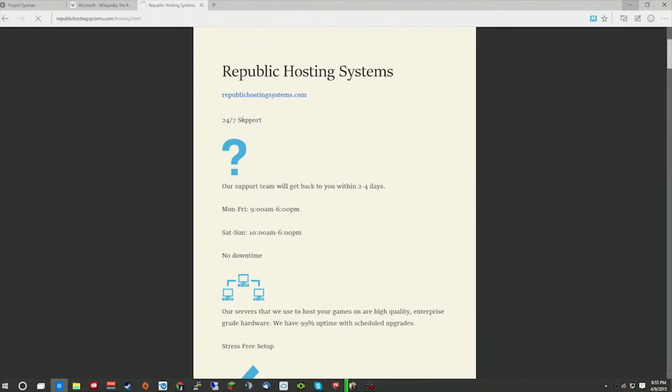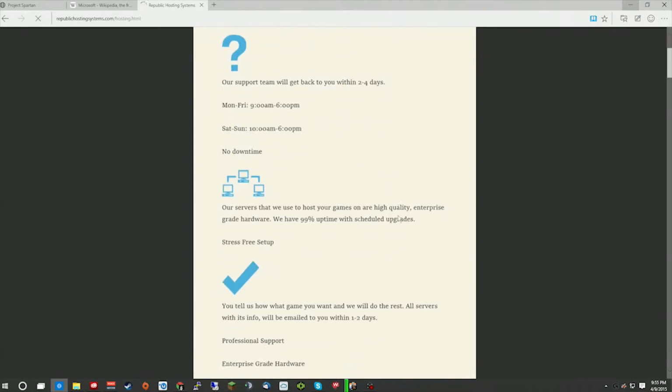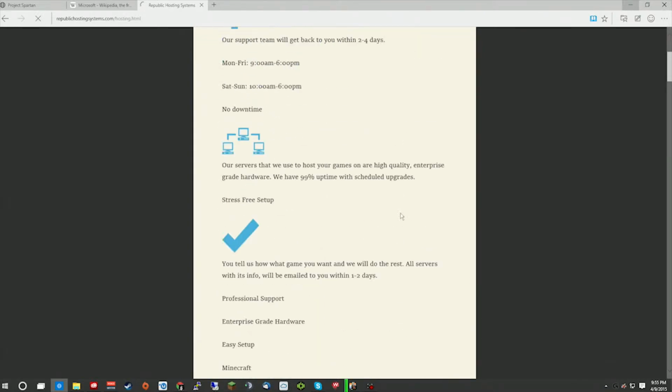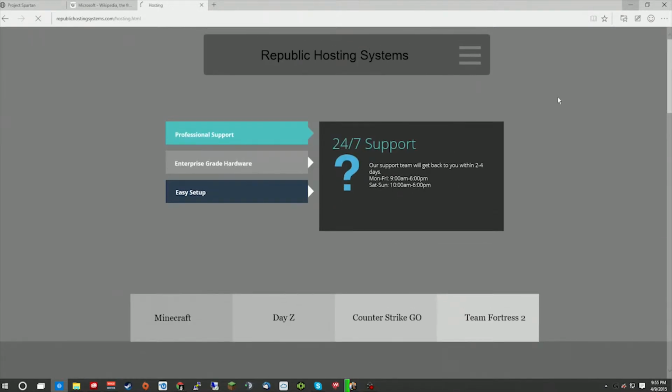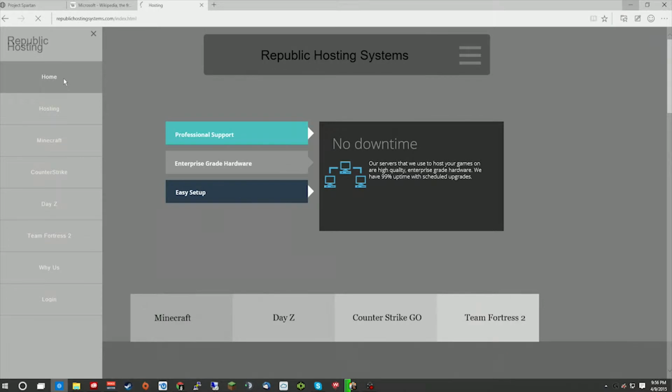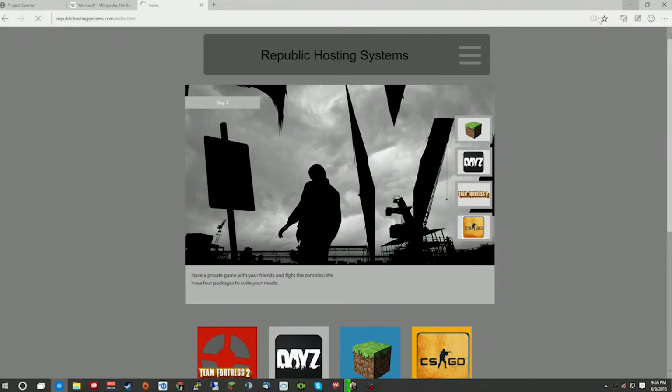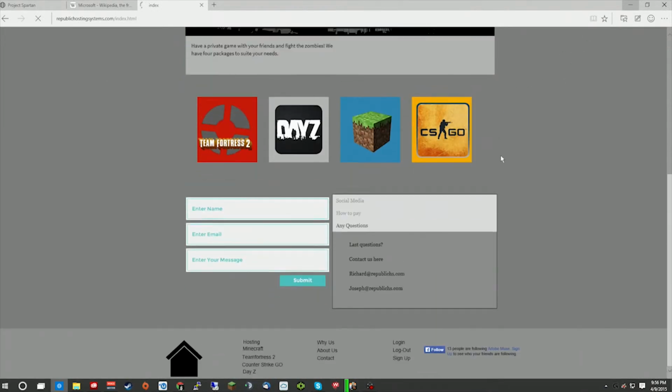This reading mode doesn't have any JavaScript, doesn't have any moving parts, it looks very dull, but you can get right to what you need and it's easy to use. And to get out of it, you just hit the book again. As I said, it's only on some pages, so if we were to go to the home page, for example, I don't have the option to click the book.